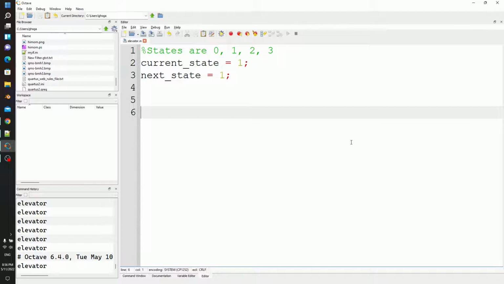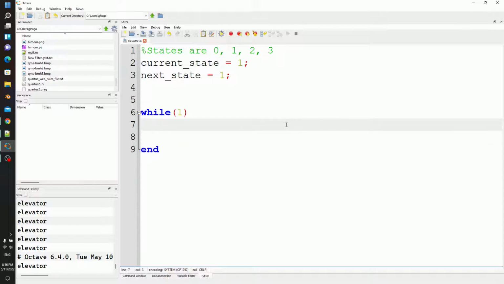Now, what we're going to do is we're going to have a while loop, and all of our state machine happens inside this while loop. It's while 1, or like while true type thing. And so this loop here is an infinite loop. Once this loop starts, you're just going to be stuck in this loop forever. Okay.